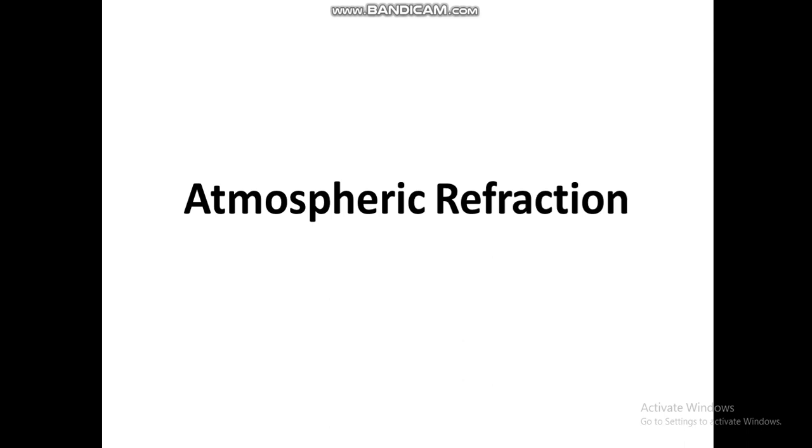What is refraction? As we have already learned in chapter 10, refraction means when a light ray travels from one medium to another medium, the path of the light ray changes because of the different densities of the mediums. Different mediums have different densities, and because of that the light ray changes its path, and that is known as refraction. So what is atmospheric refraction?